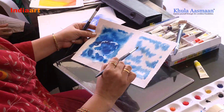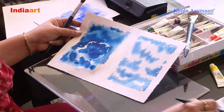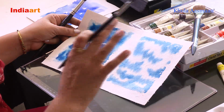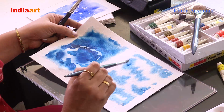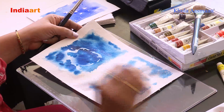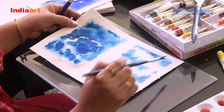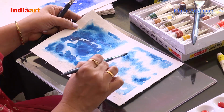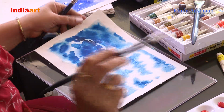If you want to make it darker, you can add a little blue, thick blue, when the paper is wet. If it dries, don't touch it ever, or you will spoil the whole thing. Touch your brush very delicately. Don't just scrub and rub. This way you can add a little color. No need to do it so dark.